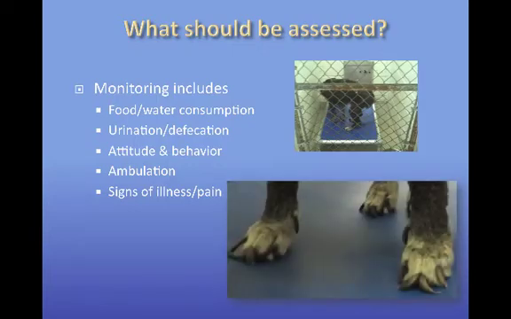Yeah, so if you didn't notice, his claws are quite overgrown. This is a dog, like I said, that had been in the shelter for a couple of days, and nobody had noticed that. That was the reason that he's having so much difficulty, or at least one of the reasons. So these are the kind of things that you should pick up on your daily rounds walkthrough, and why it's important to actually physically walk through the kennel and look at the animals and observe them for a couple of seconds, to catch things like this.